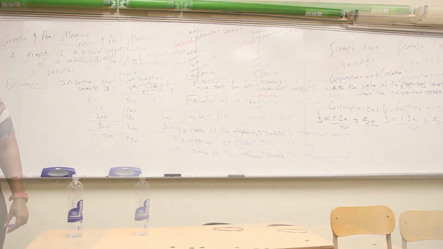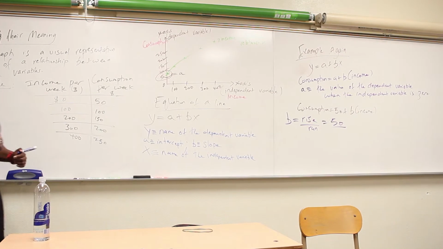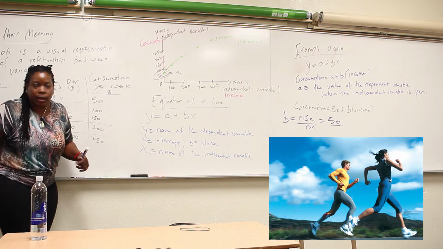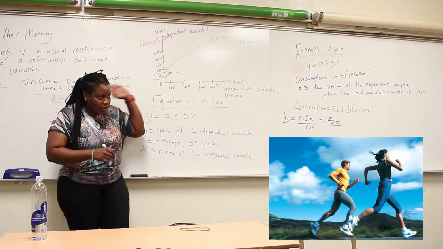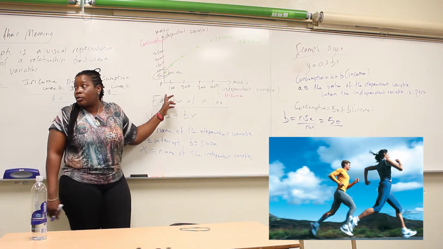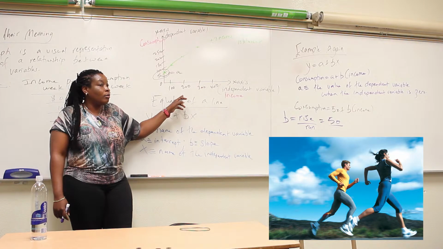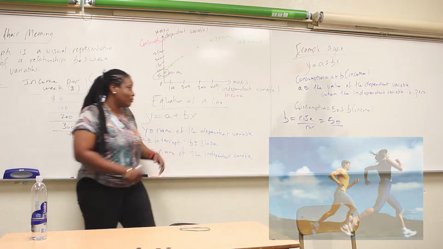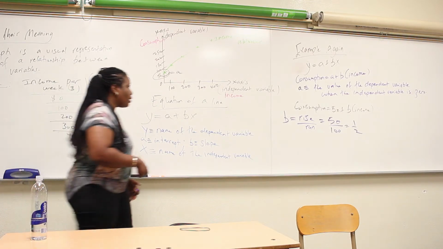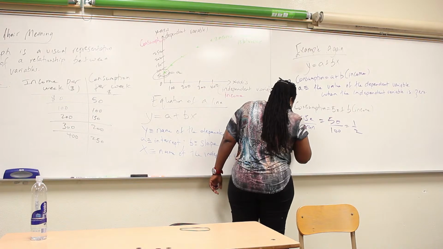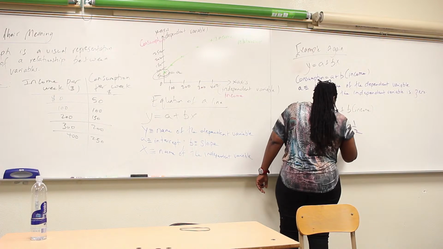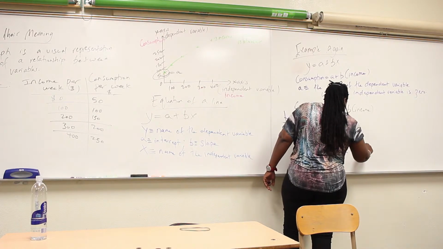Now the run is when you run horizontally. You run on the ground. You don't run on walls. You're not Spider-Man. So you run horizontally. So the movement on the horizontal axis is the run. If you forget, you're running horizontally. 0 to 100, what's the run? 100 to 200? 200 to 300? 100. That's your slope. Which means if you put all of this together, the equation of the line from that example is this: consumption is equal to 50 plus a half times the income.